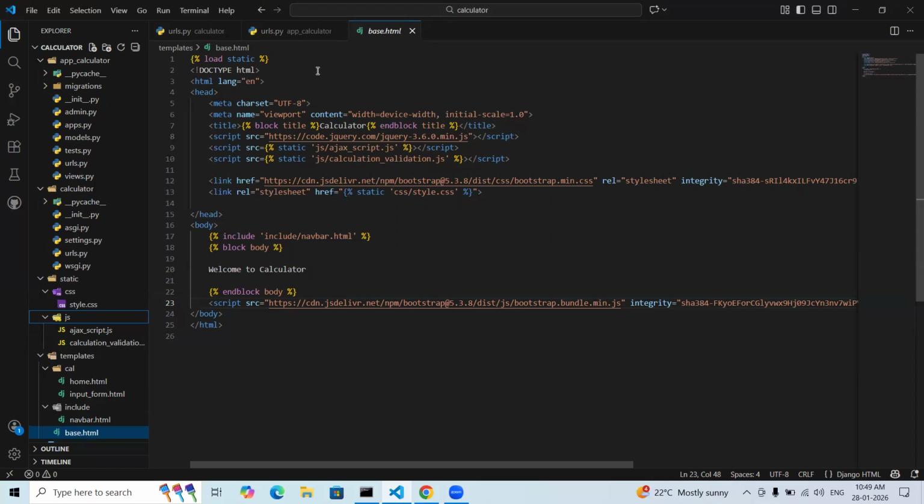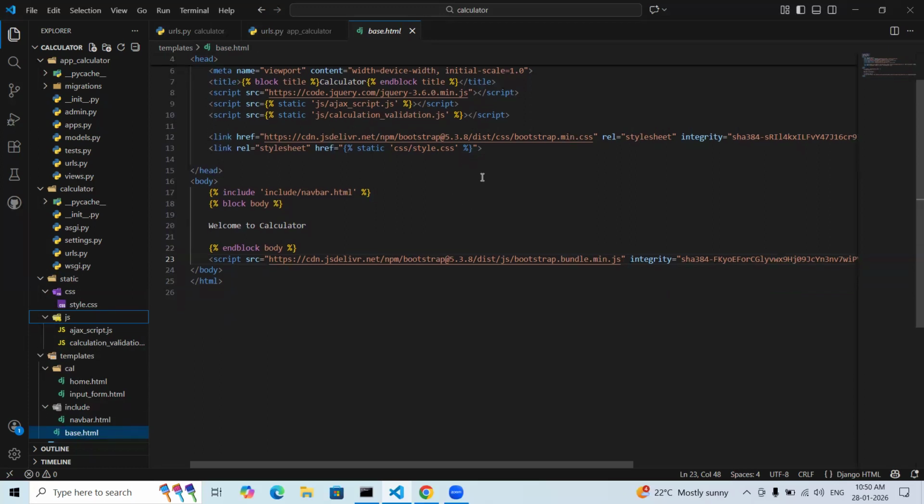At first it will load the static, then it is a very normal HTML form, and here I gave the title as calculator, and then I connected the jQuery link. Okay, it is the link for jQuery, and then I am connecting the local JavaScript file called Ajax. That is this, and here I connected the validation JavaScript file in this way.